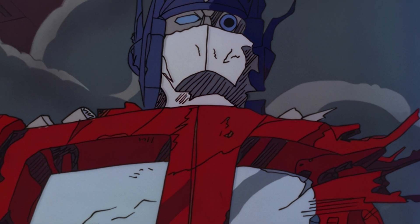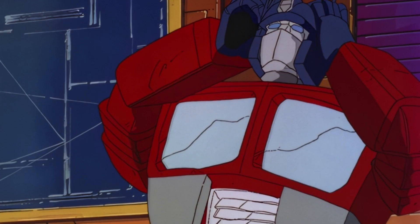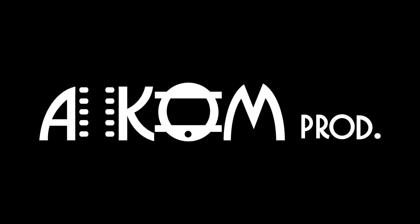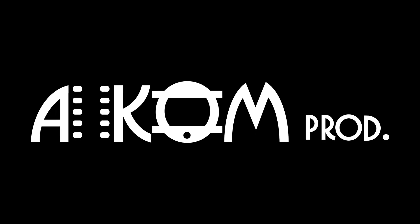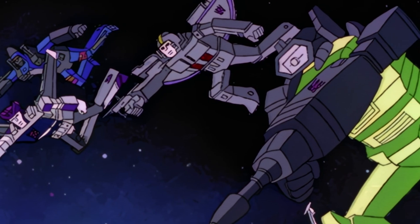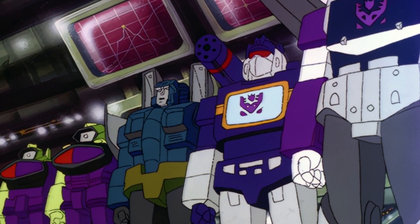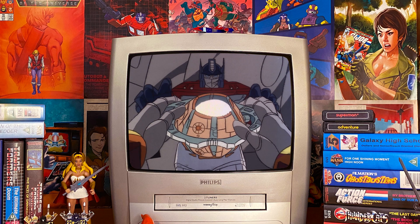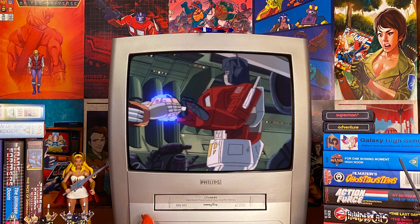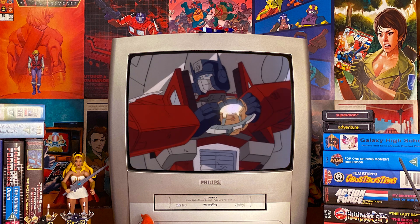By the end of the episode Optimus is missing an arm and half his face — very much a living dead version of himself. And it's here that I have to highlight the unique animation of AECOM. Korean studio AECOM are often mocked for their rather sub-par animation throughout the third season of Transformers. AECOM had a history of using incorrect character models, incorrect colours, their staging was never the best and the animation was rather choppy at times. However, AECOM's visual awkwardness beautifully complements the horror abound within this script, and the odd movements combined with the sub-par animation really do serve to boost the horror.